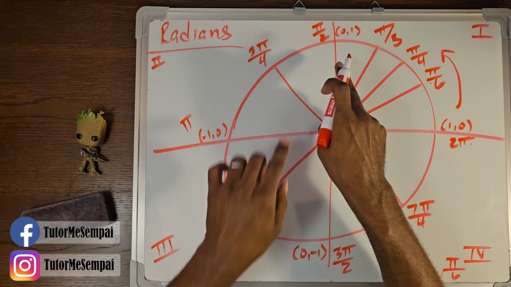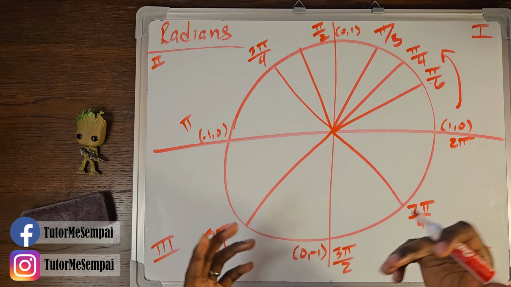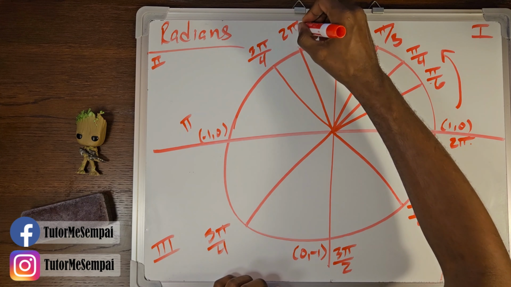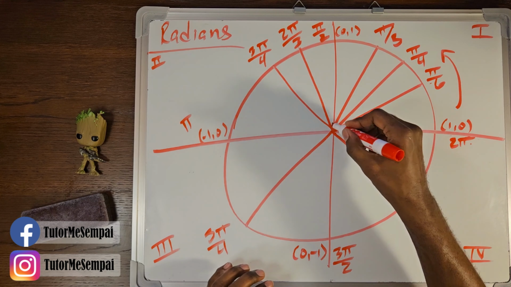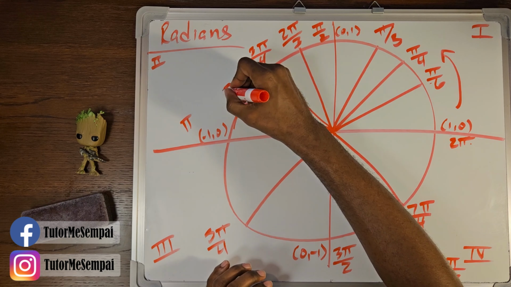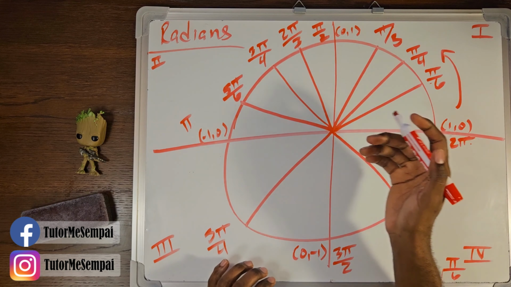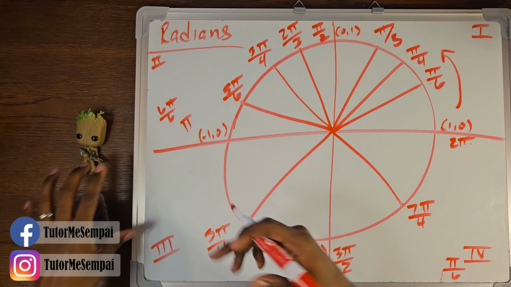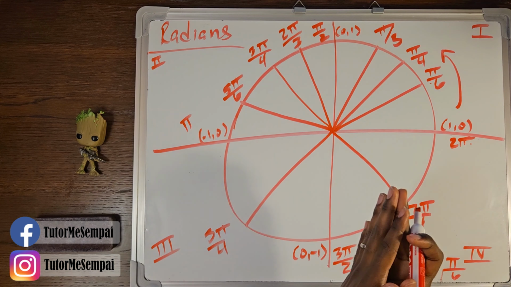So we move from 3 pi over 6 to 4 pi over 6, which we know to be what? What do you get when you simplify 4 pi over 6? You're going to get 2 pi over 3. But that technically was 4 pi over 6. We just simplified it. And we're going to travel another pi over 6, which gives you 5 pi over 6. Then you get another pi over 6, which gives you 6 pi over 6, which can reduce to what? Pi. So because we have the same thing, we know we're on the right track. We're doing what we should be doing.